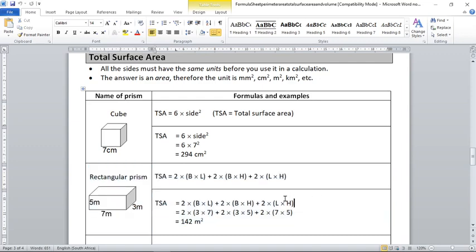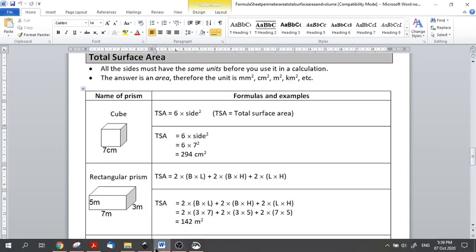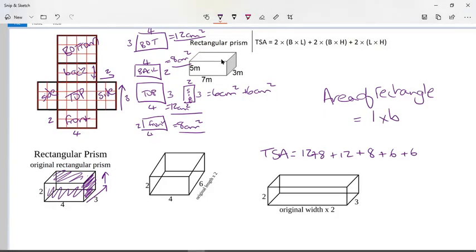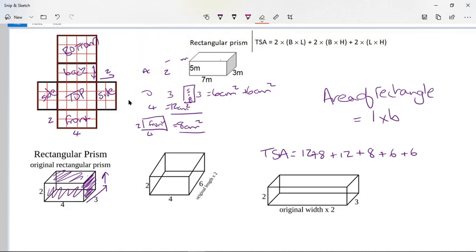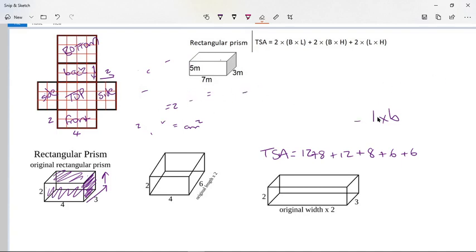What is the total surface area? And it says to you, it's 2 times the breadth times the length, plus 2 times the breadth times the height, plus 2 times the length times the height. So if we go back to my picture here, you can see here I put the formula here, okay? I'm going to rub out all of these things that I drew, and we can see if we can just use the formula and work out what the answer would be from the formula.